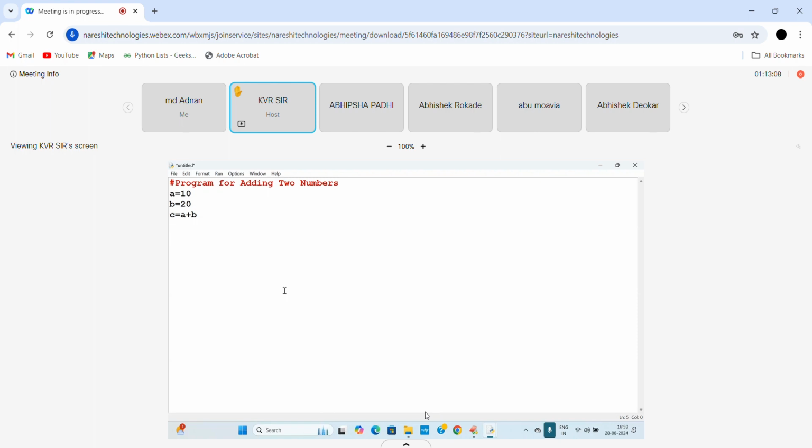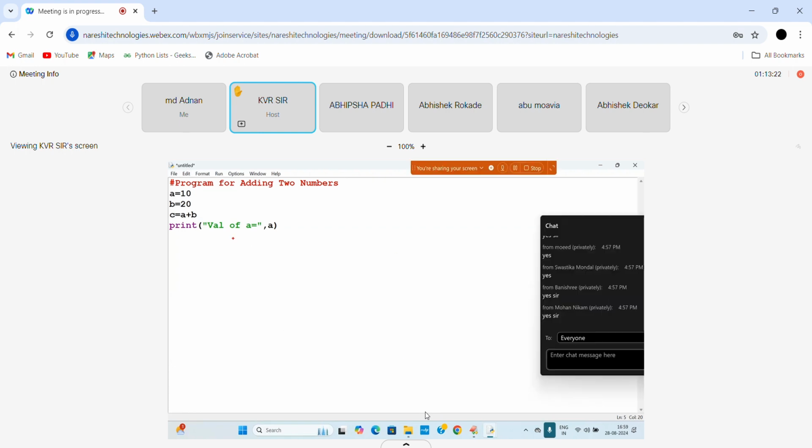Our ultimate target is to become a good coder. That I will be doing, compulsorily. You just follow me. Print of, I am writing today, value of A is equal to, comma A. Right now, don't worry about the print. What I am writing, you don't worry. So far, I am using only print of A comma B comma C.